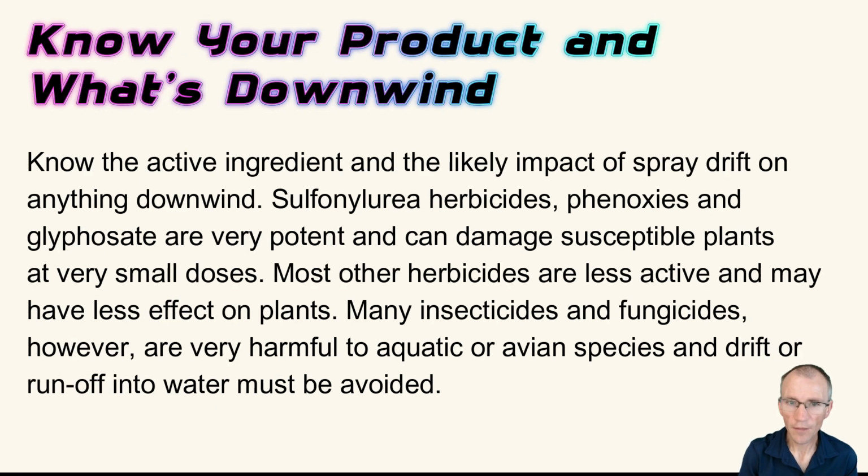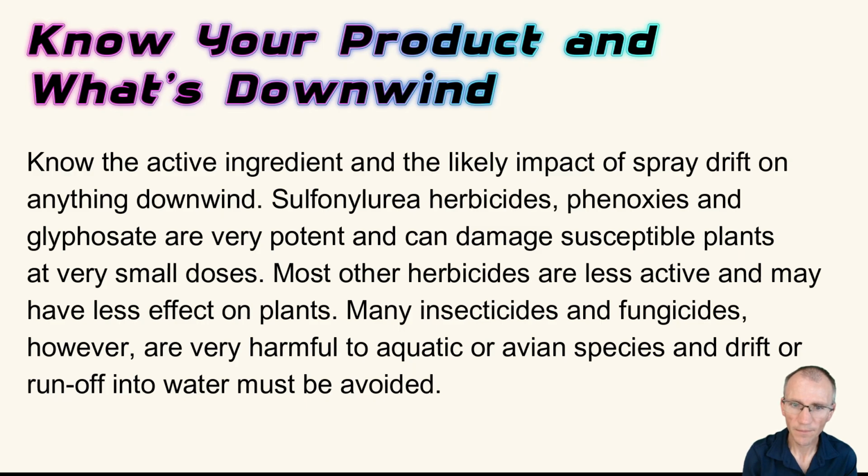Know your product and what's downwind. Know the active ingredient and the likely impact of spray drift on anything downwind. Sulfonylurea herbicides, phenoxys, and glyphosate are very potent and can damage susceptible plants at very small doses. Most other herbicides are less active and may have less effect on plants. Many insecticides and fungicides, however, are very harmful to aquatic or avian species, and drift or runoff into water must be avoided.